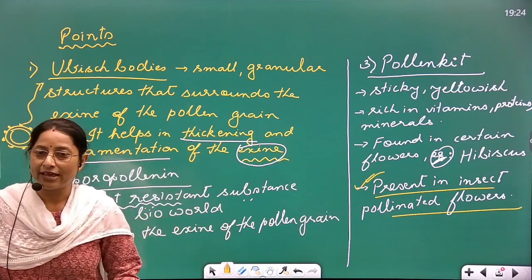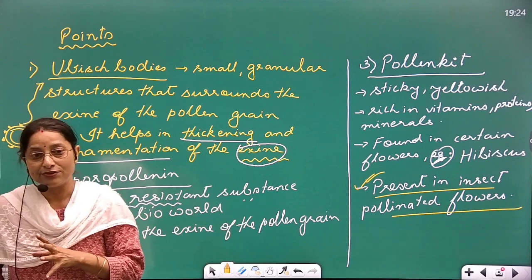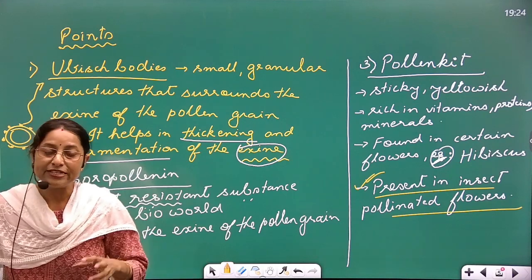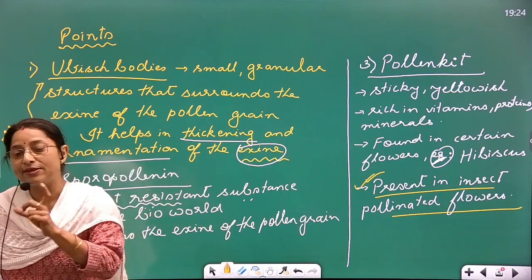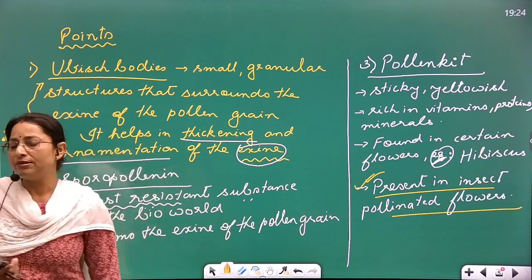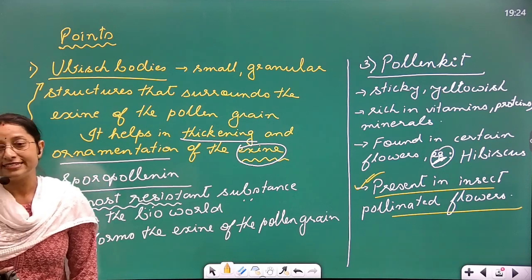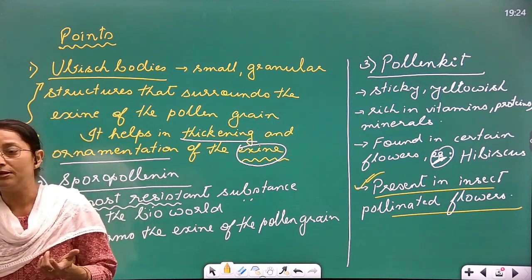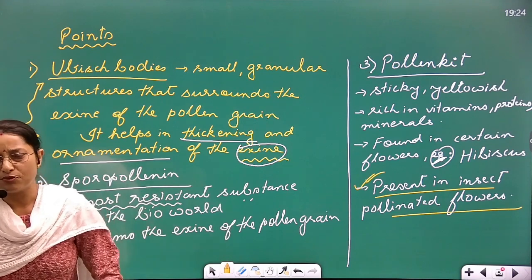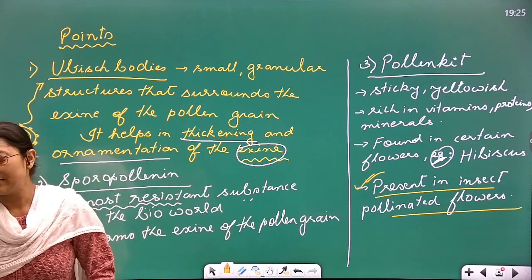Not all plants will be pollinated by insects. Some plants will be pollinated only by water. It depends on what? It depends on the characteristics that are present in the plant, right? In the last class I spoke about this: if a plant is air pollinated, then obviously the flowers will be light, right? Similarly, if it is water pollinated, they will have ribbon-like petioles, stigma, etc.